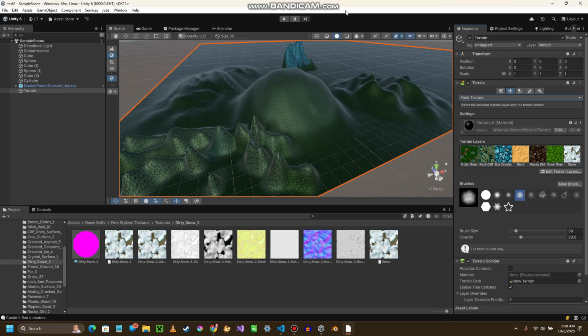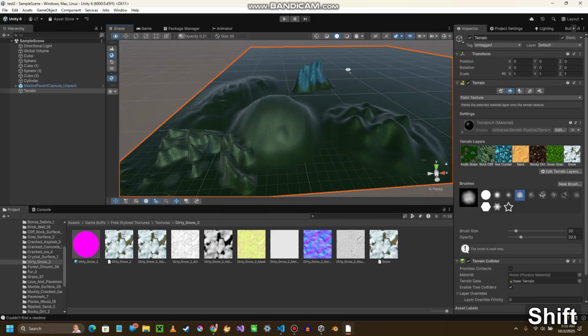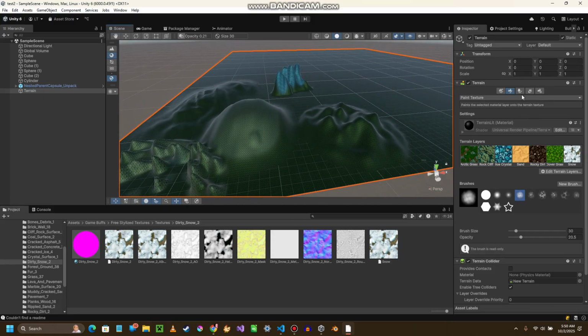Okay, I wanted to show you some other things that you can do with the terrain object. So I'm selected on the terrain. I'm going to go back up so I can see a little bit more of the terrain. In this inspector component, we're in the paint terrains, I want to call this a tab. We've looked at paint texture, and we've also looked at raise or lower terrain.